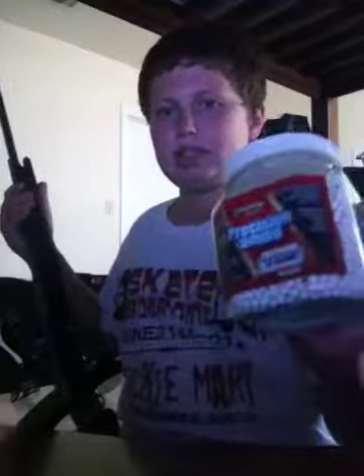And this is a Crossman Recruit. This is like a BB gun — or actually, this is like a pellet gun. It's not like these kind of BBs or metal ones. So my Crossman Recruit, it's pretty nice. It has a good sight on it — it has a little something that glows in the dark, which is cool.